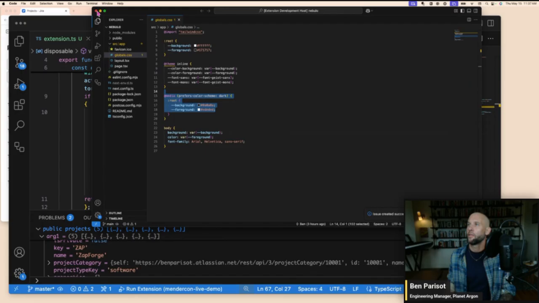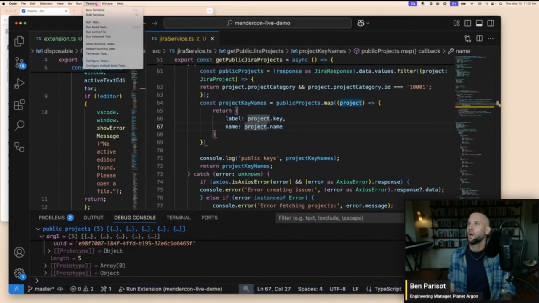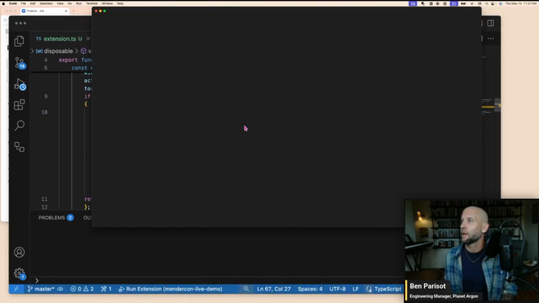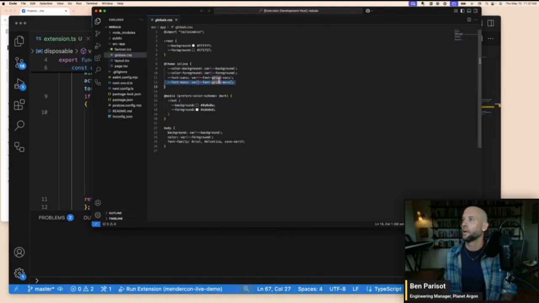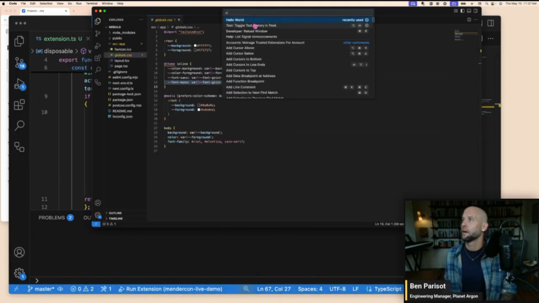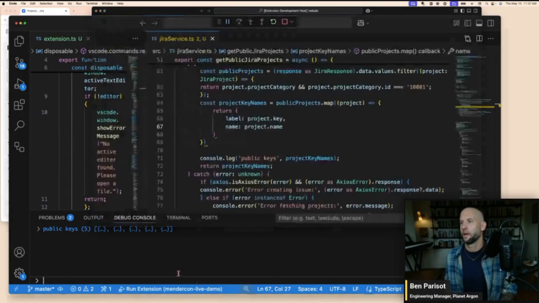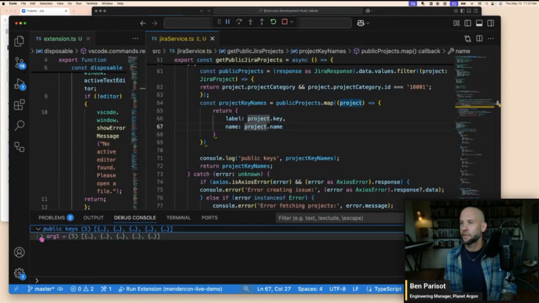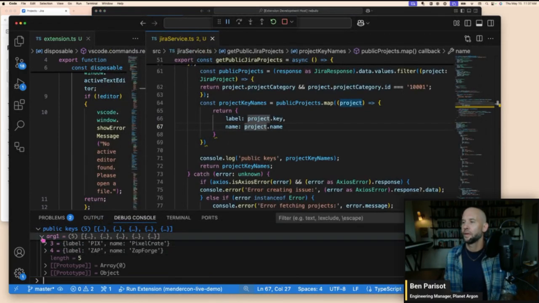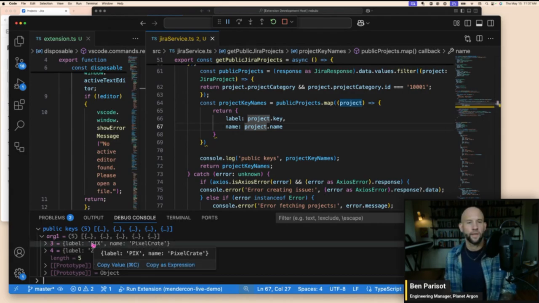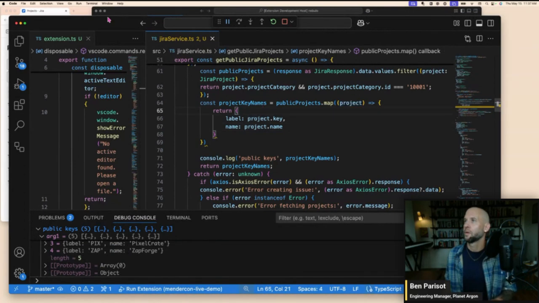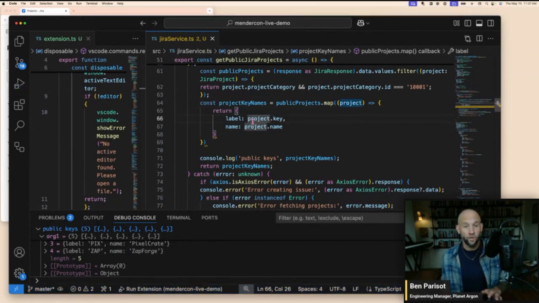All right, now this should only give us what we want and nothing else. But will it work? Let's find out. All right, we got that public keys. And yep, it's not labeled correctly, but we've got just the key and just the name. Awesome.